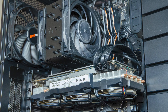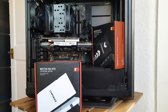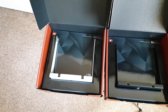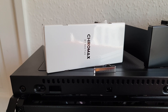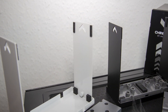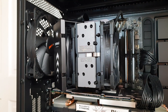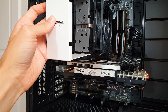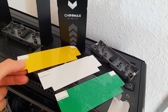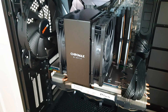If you are after a stealthier build, the U12A Chromax Black is the perfect option. This is also a great opportunity to install the new heatsink covers, which are specifically made for the U12A series. You can choose from 3 variants, where the HC7 comes with a multicolored inlay system. All of them are made from metal for the outer housing, have a magnetic top cover using a proprietary metal securing clamp, and have plenty of rubber pads to prevent scratching and reduce vibrations. Installation is easy: attach the grey front inner plate, secure it with a metal clip, then slide in the metal housing and you're done. Just be aware these covers add a few millimeters on top, so double check your case accepts the extra height.